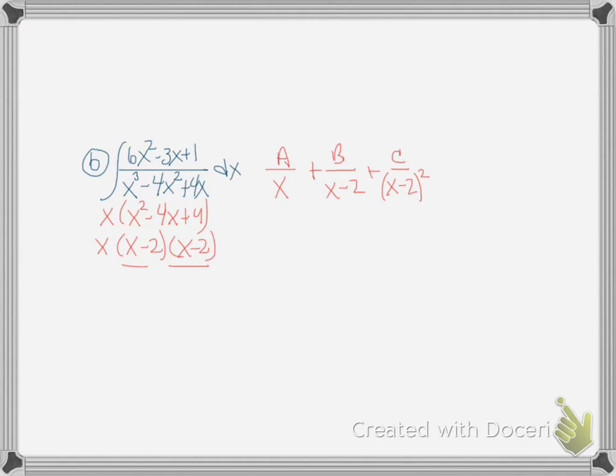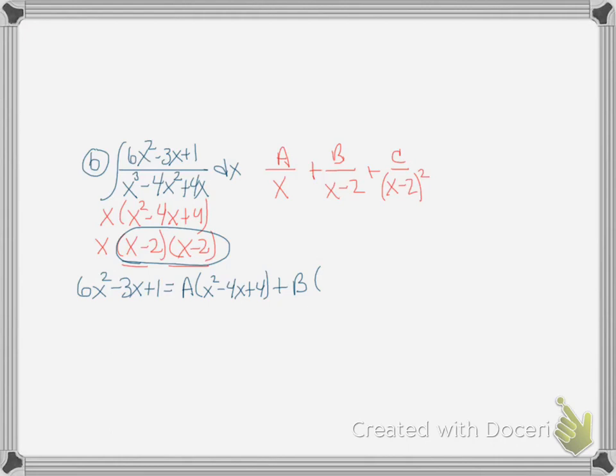And again, we're still going to do the same thing. You're still going to solve by solving for that common denominator. I'm going to come down here and we're going to have the numerator, the 6x squared minus 3x plus 1. And that's going to equal, okay, this A needs this factor. So it's going to be A times x squared minus 4x plus 4. Then we're going to have B, and B already has an x minus 2. You don't have to multiply by the x minus 2 squared.